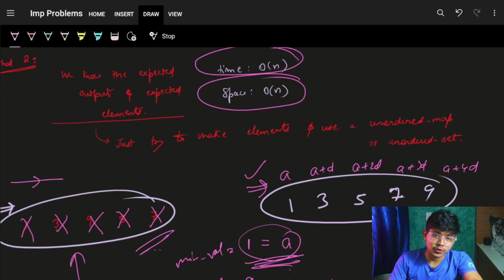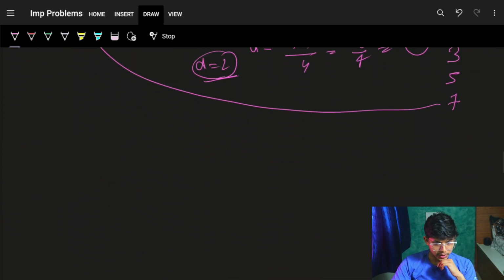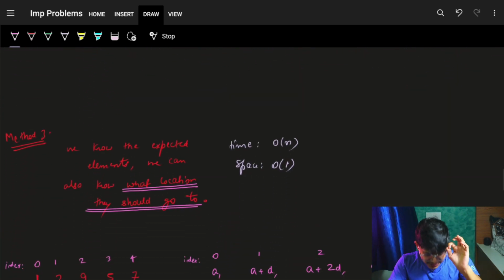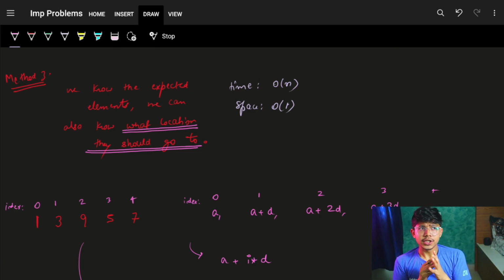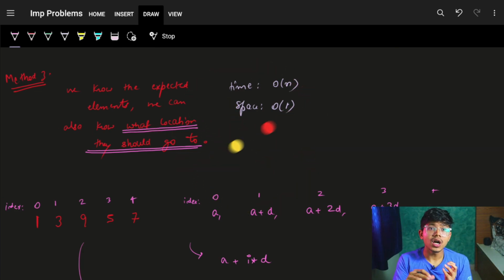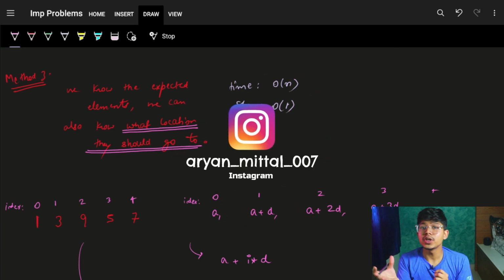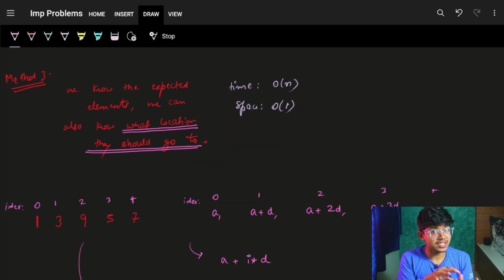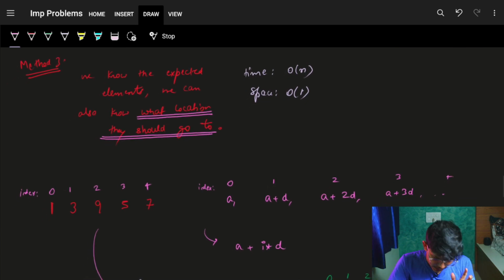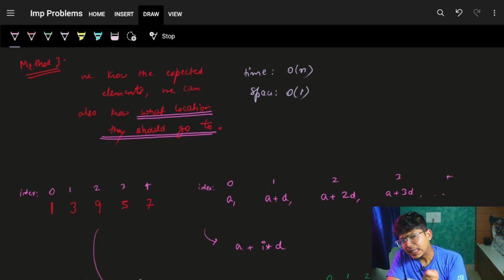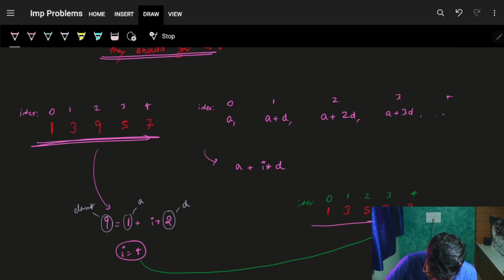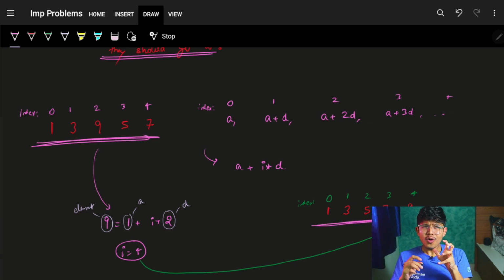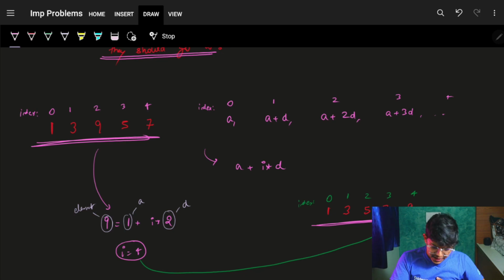I again ask you, optimize it. How will you do that part? Simple as that. Now see, you optimize it. Now you know, okay, you can't use an unordered map or an unordered set to actually compare with your original sequence. So for sure, I need to think of something else. I know it is my sequence. I know my expected sequence would look something like this. So why not? See, I was just confused.